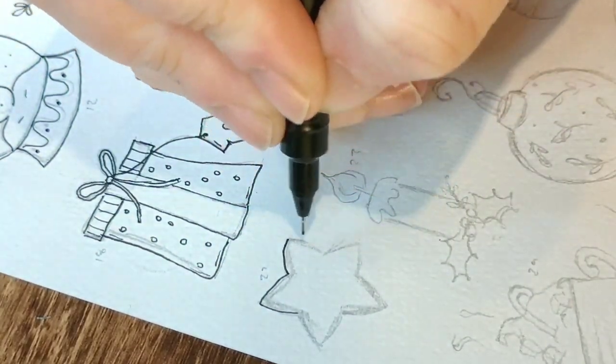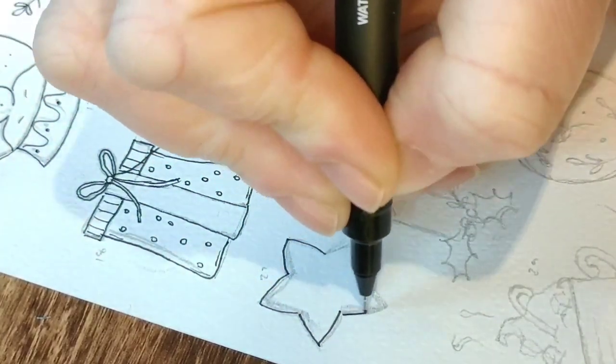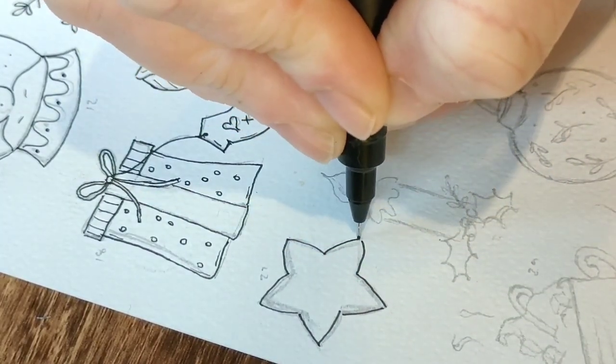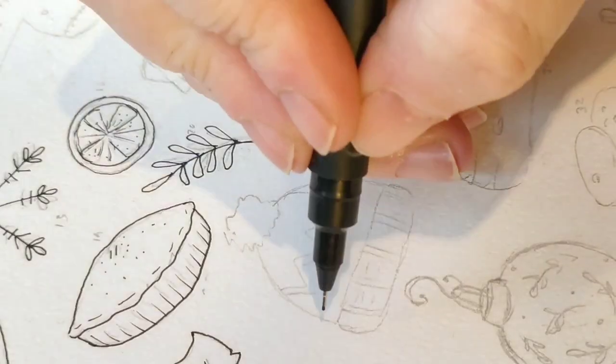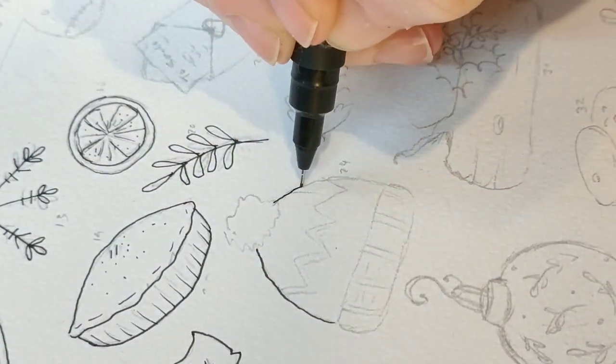Next up is a plump looking five-pointed star. I find it helps to draw a simple flower shape and then draw straight lines coming to a point over the rounded petals to create a star like this.